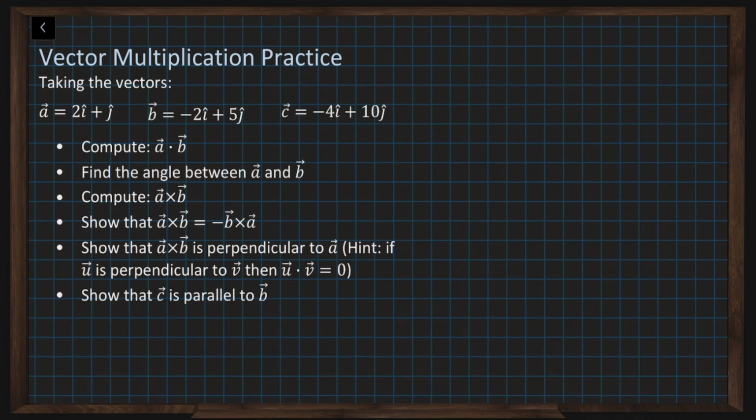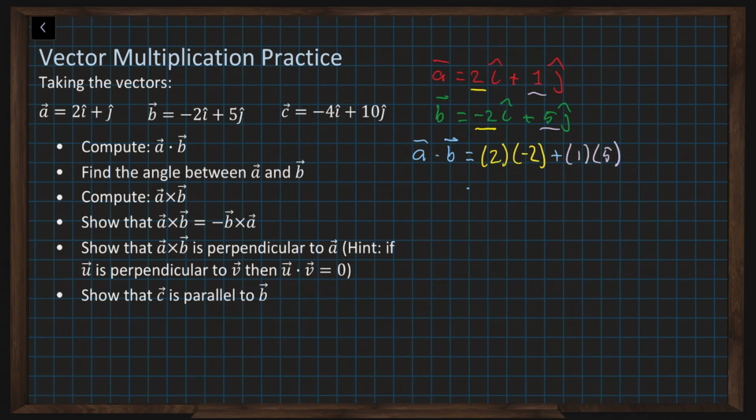So let's start with the first part. We have a vector a, which is equal to 2 times the unit vector i plus 1 times the unit vector j. We then have our vector b, which is equal to minus 2 times our unit vector i plus 5 times the unit vector j. Then the dot product of a and b is equal to, well, we take the x component of a and the x component of b and we multiply them together. And to that we add the product of the y component of a and the y component of b.